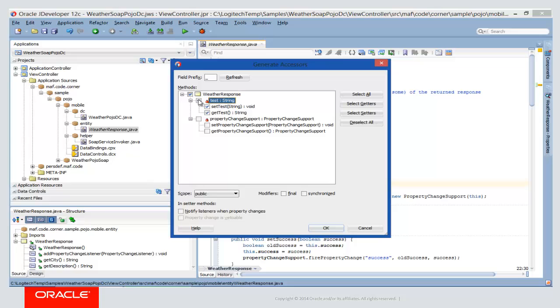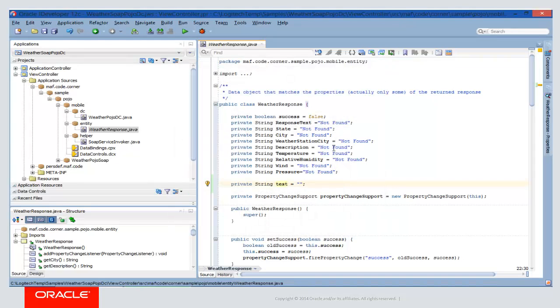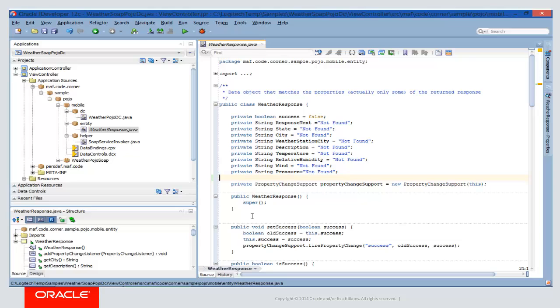You see test here. I select test to create setter and getter, and then I have the ability to automatically generate the property change support. So this is a setter method where I say notify listeners when property changes, and this will exactly generate the property change support I showed you in my existing attributes. So remove this and close it.